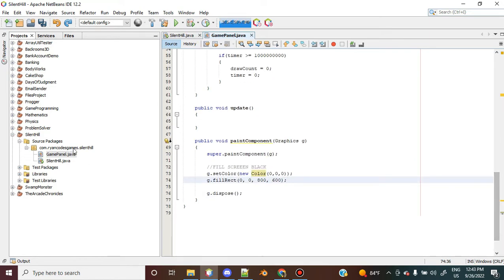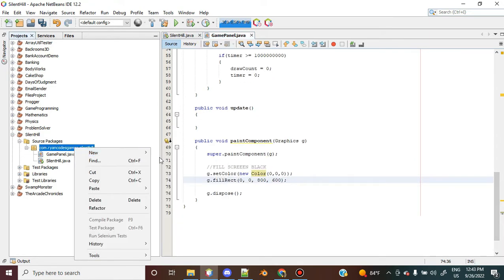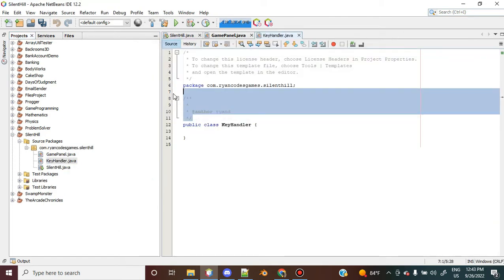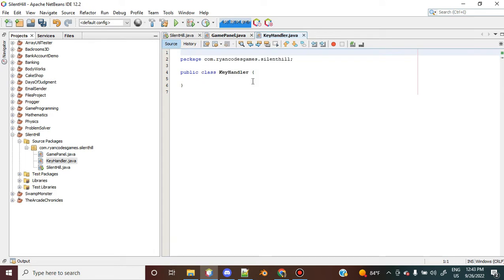The last little utility that I actually want is to be able to handle a little bit of user input, or just prepare myself for that later down the line. So I'm going to create a class called keyHandler. It is going to handle the keyboard input. I'm also going to add mouse input and using an external library to have PlayStation 1 input because again, I'm very dedicated to this cause.